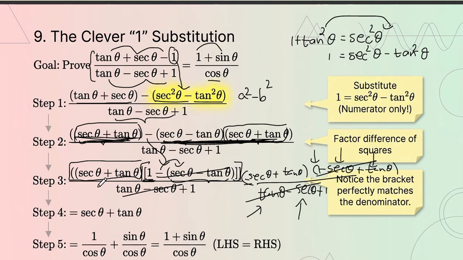So this denominator and this thing will get cancelled. Okay, so what will remain? Sec theta plus tan theta. So sec means nothing but 1 upon cos, and tan means sine upon cos. So the denominator is the same, cos theta. So we'll write cos theta in the denominator. Then if we just add the numerator, 1 plus sin theta, okay, so we got our answer. LHS is equal to RHS.